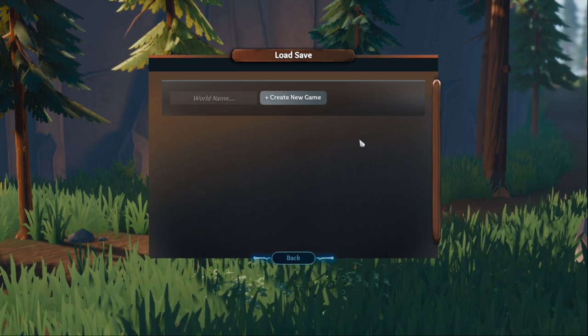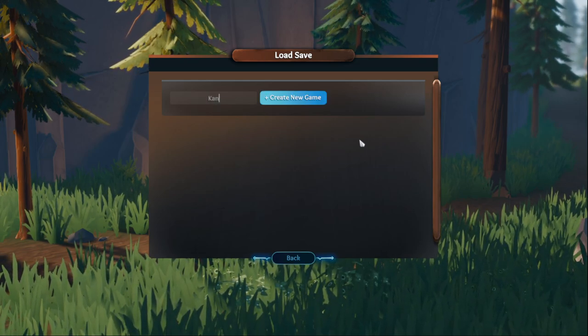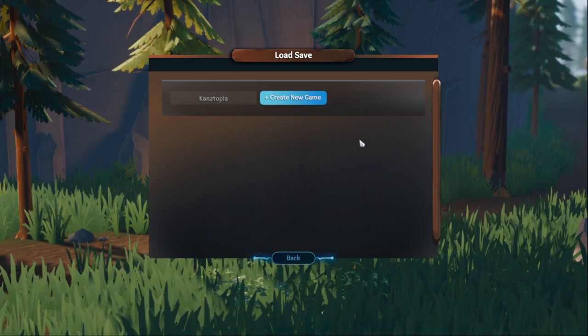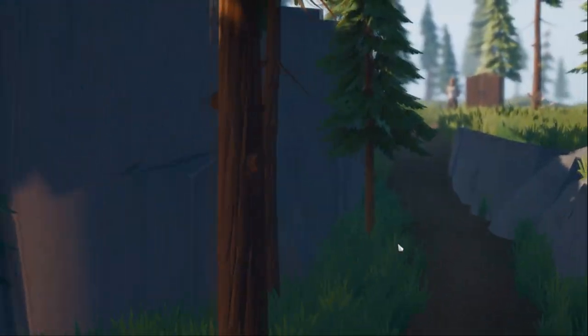So our world name, let's do it serious here. Let's go. This is Kanzalone. I've never used this in any game before, but we're going to do it here. Kanzalone.